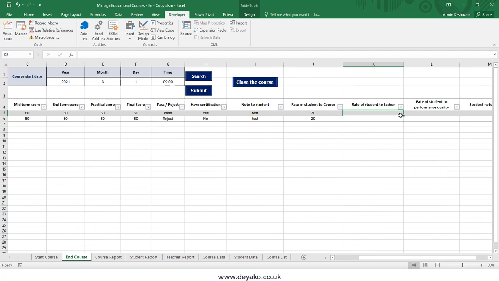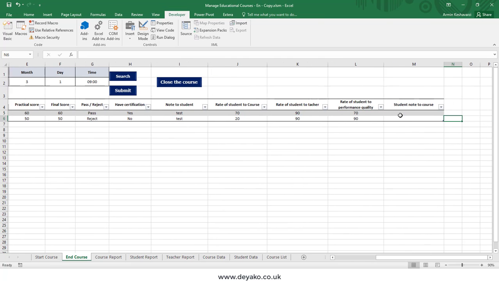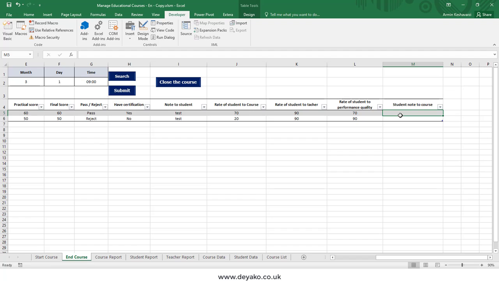Then the rate of the student to the teacher, for example performance, quality, the class, the quality of the materials and other things. For example, he gave me 70, this one gave me 90. And for the student note to the course, you ask them, do you have any notes?